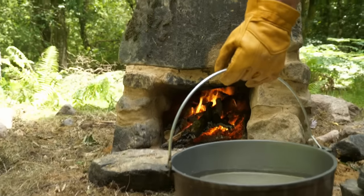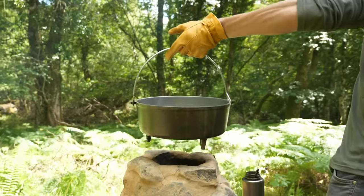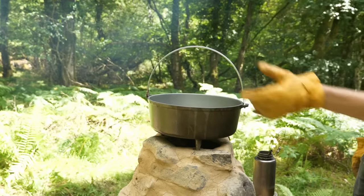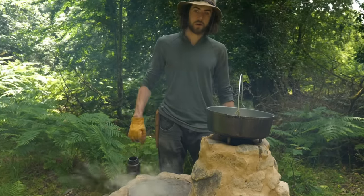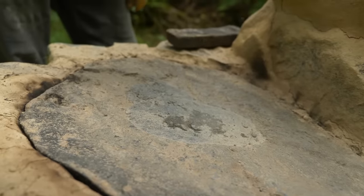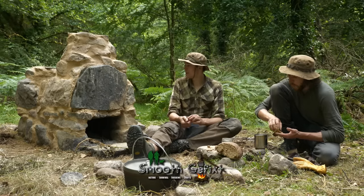We put the big Dutch oven on top of the chimney. We didn't really mind the fire, so it took a while before it boiled. But it actually gets really hot. You can use the back plate for this. Put water on it, and it sizzles away, so you could fry stuff on that for sure. So all in all, yeah, I think it's good. Of course, we have to test it out a lot more.